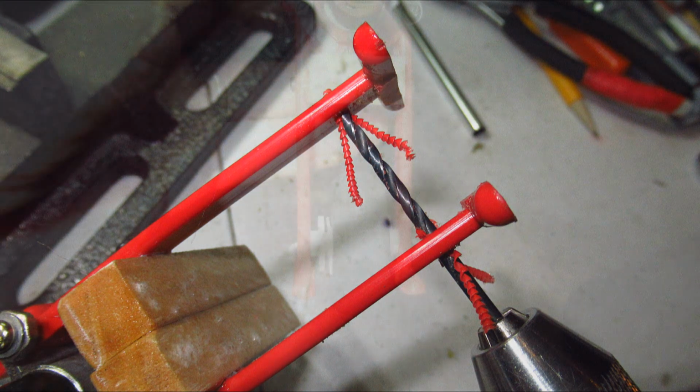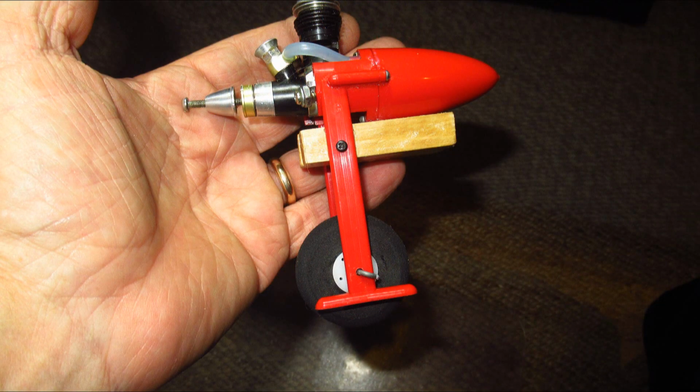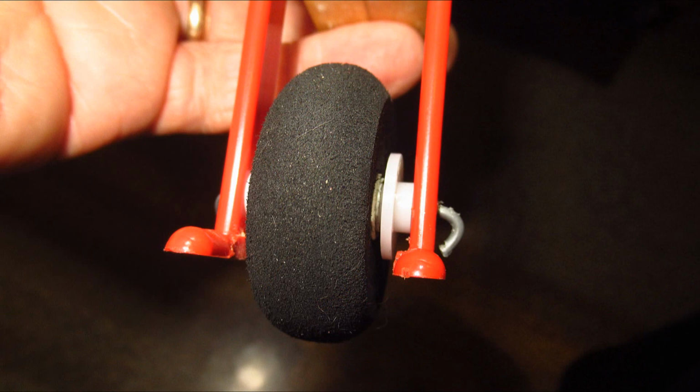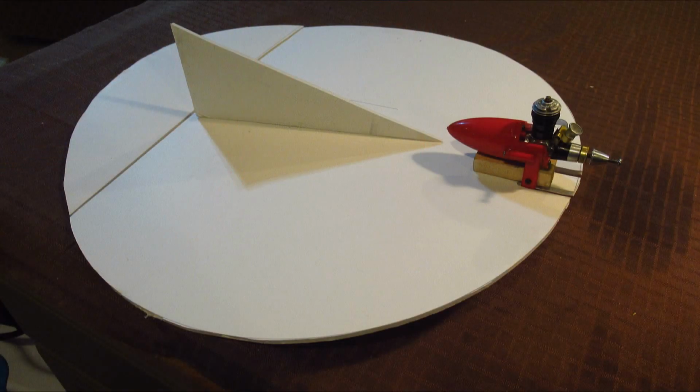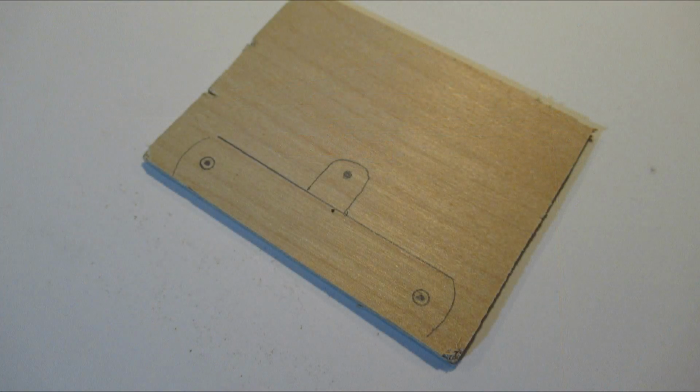I decided to turn that engine pod into a landing gear to keep it from being so high up on the plane, and went ahead and mounted a foam wheel in the lower struts. Knowing that I wanted lots of control so I could do stunts, I made the elevator pretty big and cut it out. I also made a wooden bell crank to control the elevator.